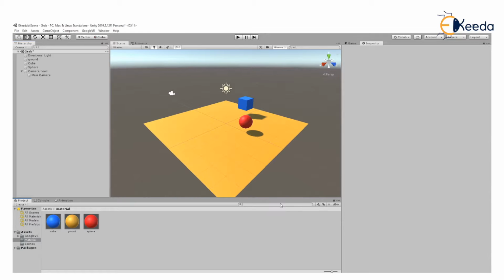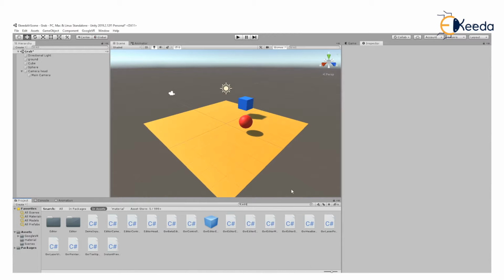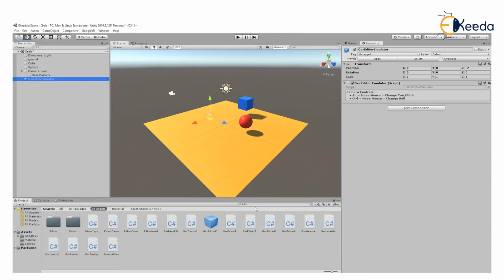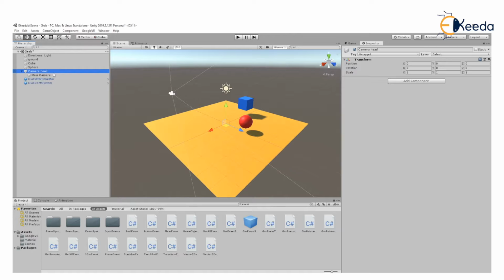Now to simulate the Google VR, we'll be adding the VR editor emulator and the event system to the scene. Also, since we have talked earlier, we have the camera head and the main camera.